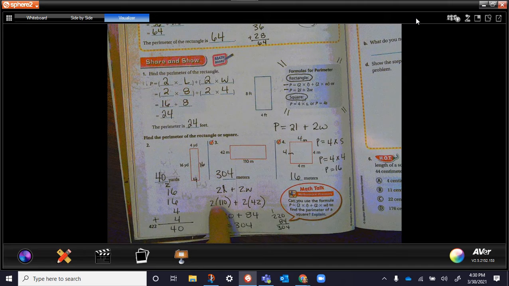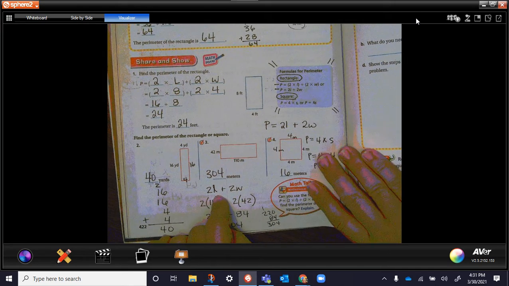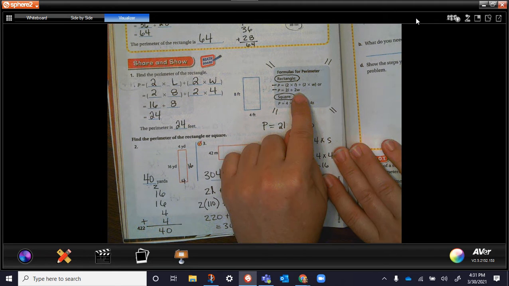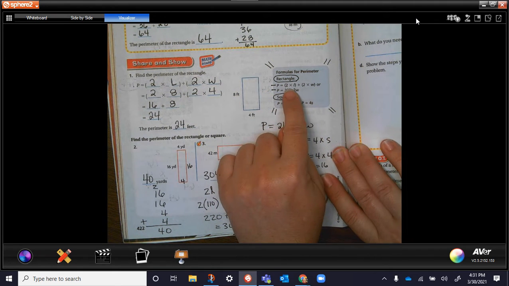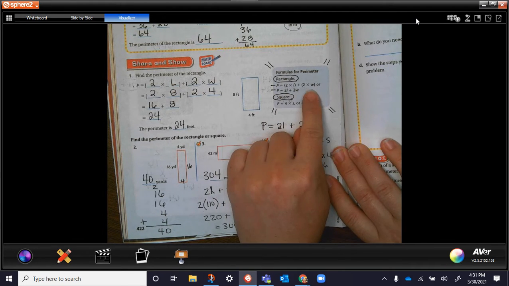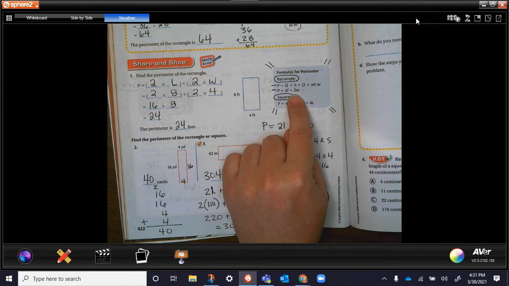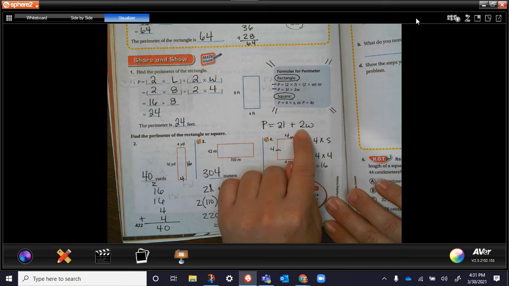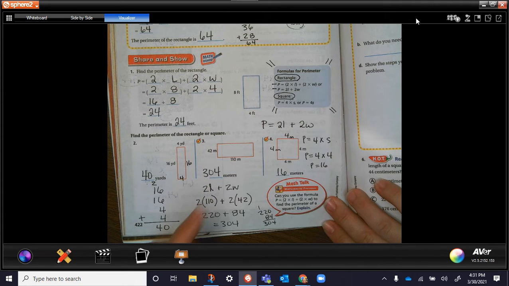Then here, same thing. We're finding the perimeter of a rectangle. This time we went with this other formula. We've talked about how mathematicians like the easy way of doing things, the short and the quicker way. So instead of writing 2 times L, we put the 2 and the L side by side, which means the exact same thing, and the 2 times W, the 2 and the W side by side. So whenever you see things side by side to each other, that means that you're multiplying them.